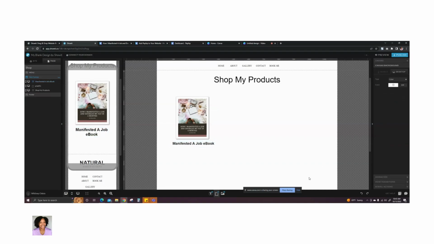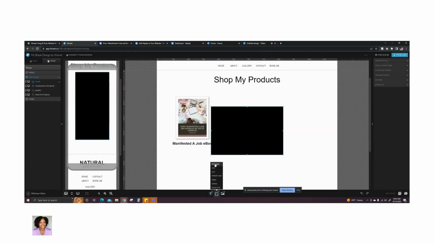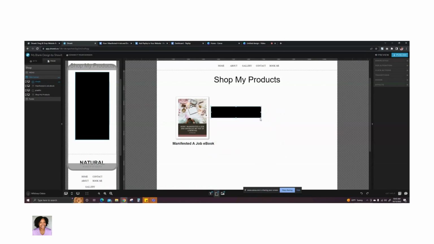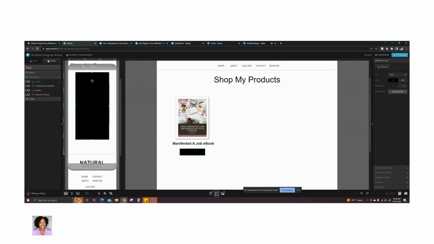Okay, so now that I have that together, I'm going to create a button. And I'm going to click here, click on rectangle, and now I'm going to create my button. And that looks like a really big button, so let me just bring this down. Okay, so I have my button, what I want it to look like over here.